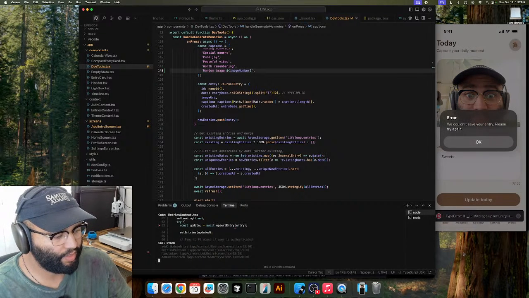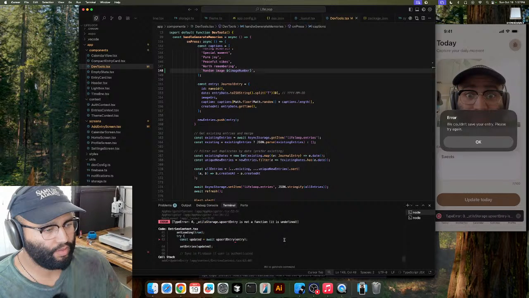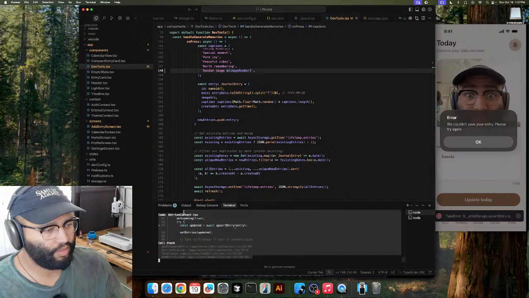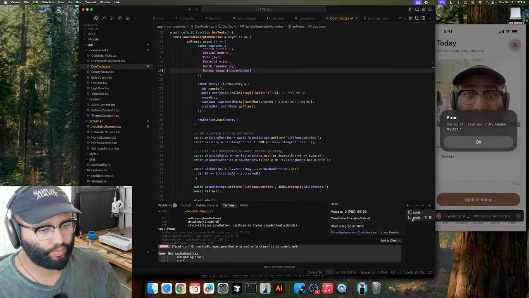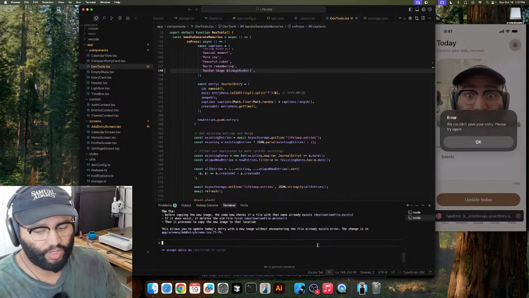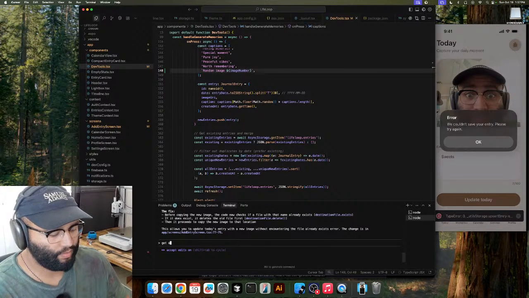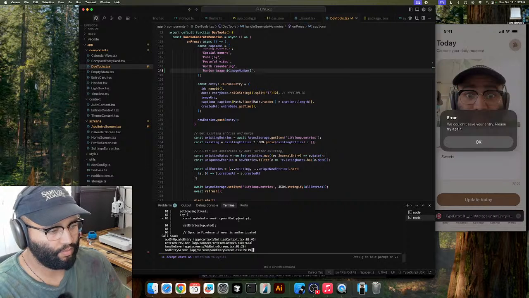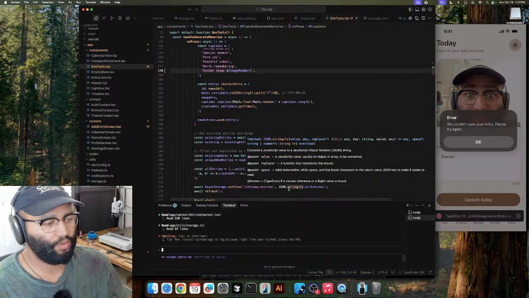Let's see if it's the text. No. Now I'm getting this issue. I'm just copy and pasting it back to Claude and see what it does.